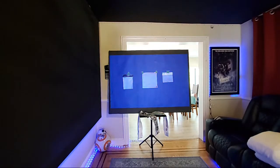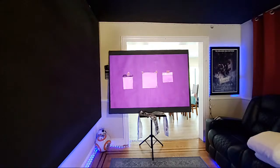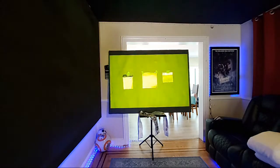I know for a fact that my screen is an edge-free screen by Elite Screens. That screen for a white one cost me almost $500. He has a Dark Star 9 attached to his, and that's a $3,000 screen right there, so I couldn't imagine what that piece cost him. And the projector he described in the email was about a $5,000 to $6,000 projector, a very expensive one. And yet I was able to come on here and dominate that screen with no problem with a projector that was outdated.